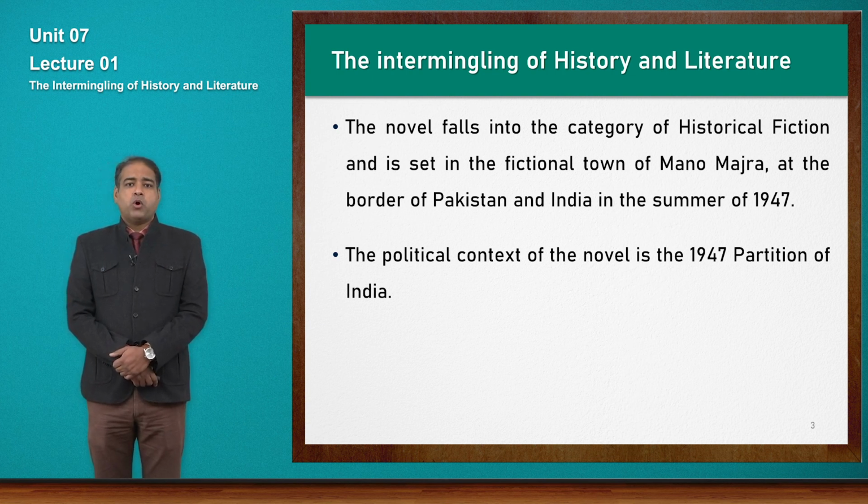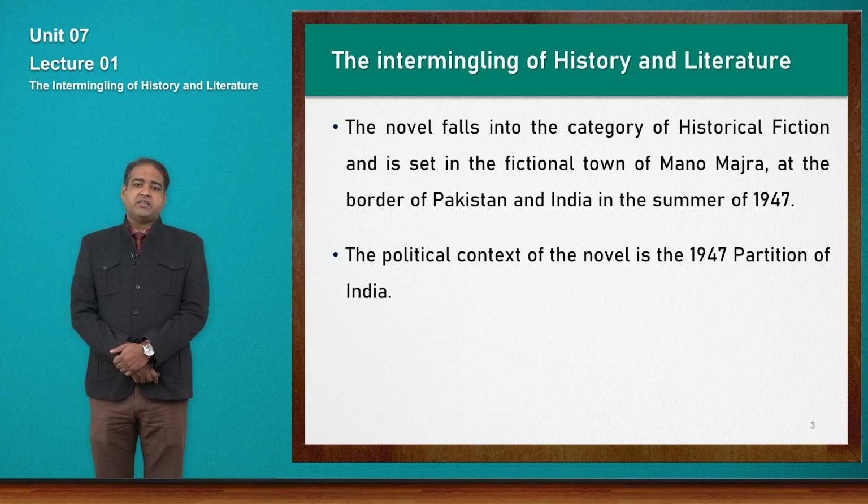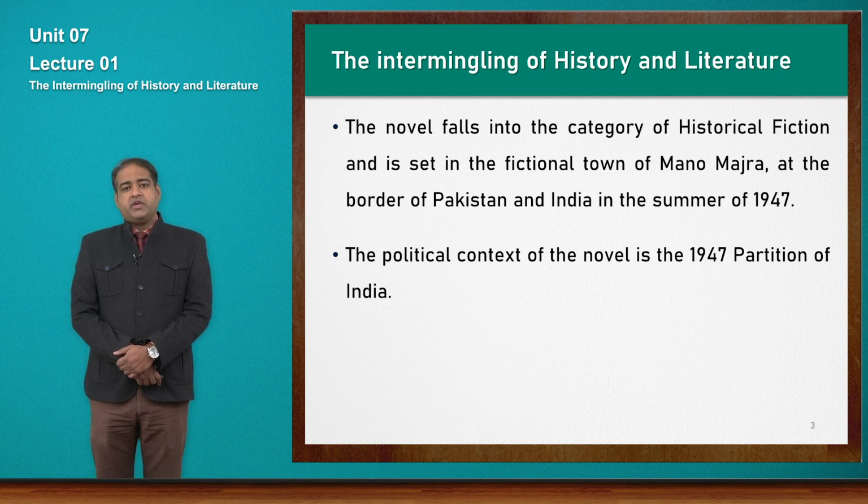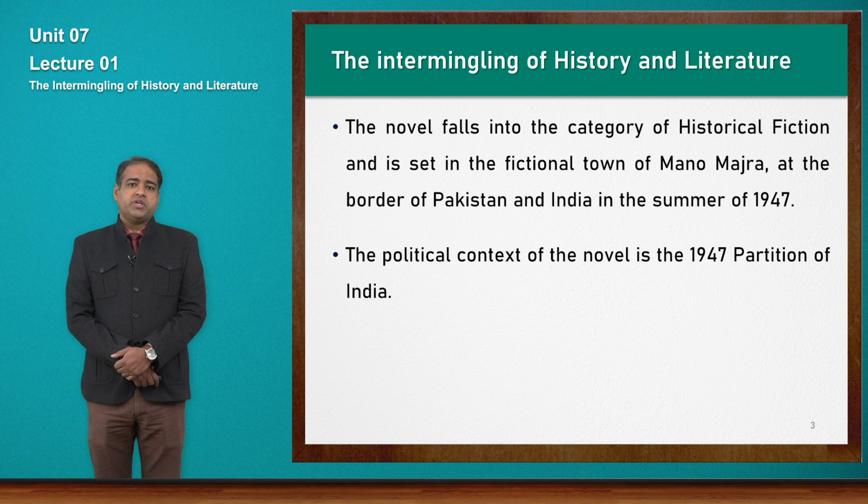I told you in the last class that this novel is based on the story of a border village. The village lies at the border of India and Pakistan, and the name of the village is Mano Majra. Now in that village, we have Sikhs and we have Muslims. Few Hindus are also there, but basically this story is based on the conflict between Sikhs and Muslims, which started when a train came from Pakistan full of the dead bodies of Sikh people, or the people who belong to the Sikh community.